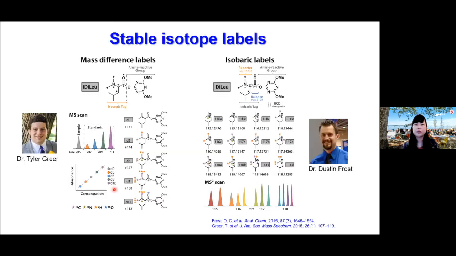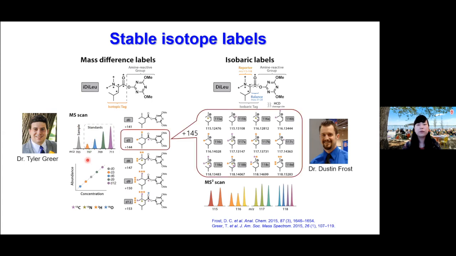To address some of these challenges, again, we turn to stable isotope labels. As I already introduced the isobaric labeling, I want to briefly introduce the mass difference labeling, still based on the same chemical structure of our DiLeu. Here we introduce different numbers of deuterium atoms to create a 5-plex isotopic DiLeu, or iDiLeu, that differs from each other by 3 Dalton in the adjacent channel. This allows us to use, for example, 4 of these isotopic DiLeu channels to label known concentrations of target peptides and then perform absolute quantification.